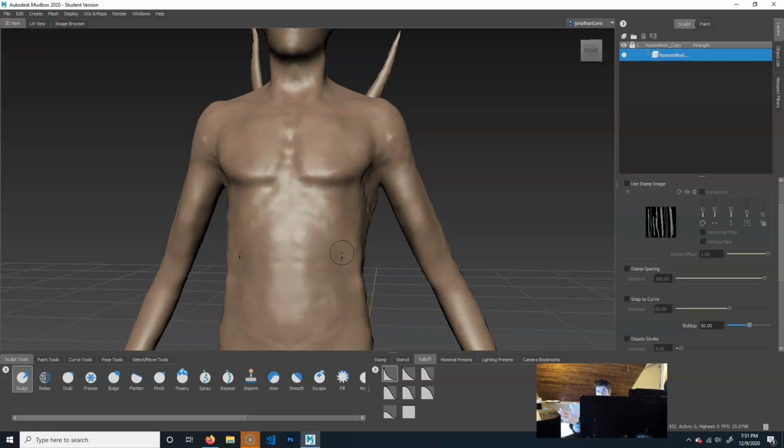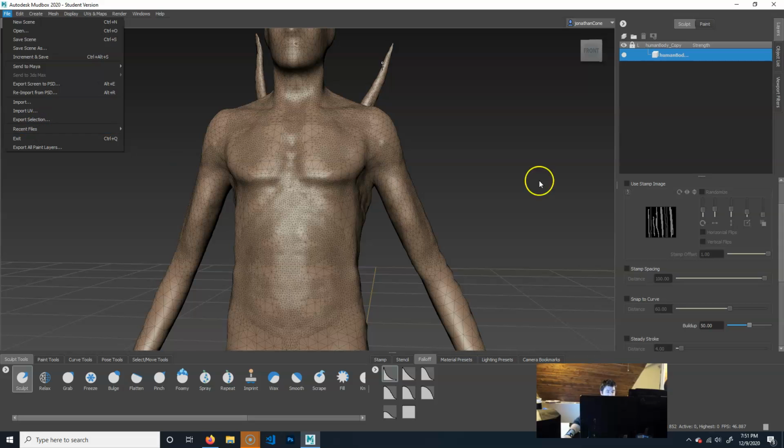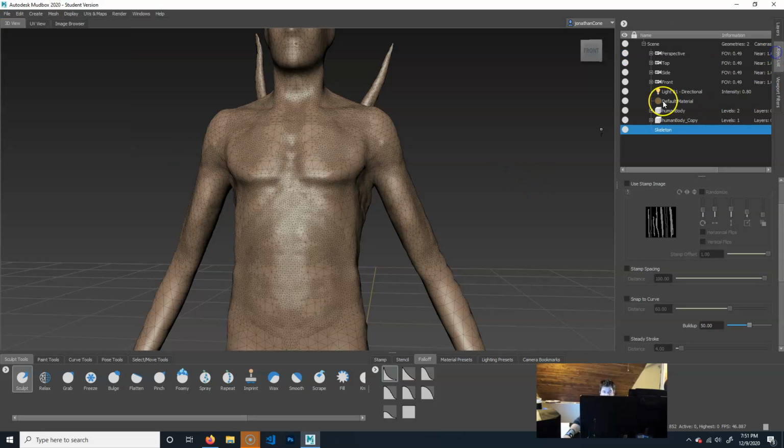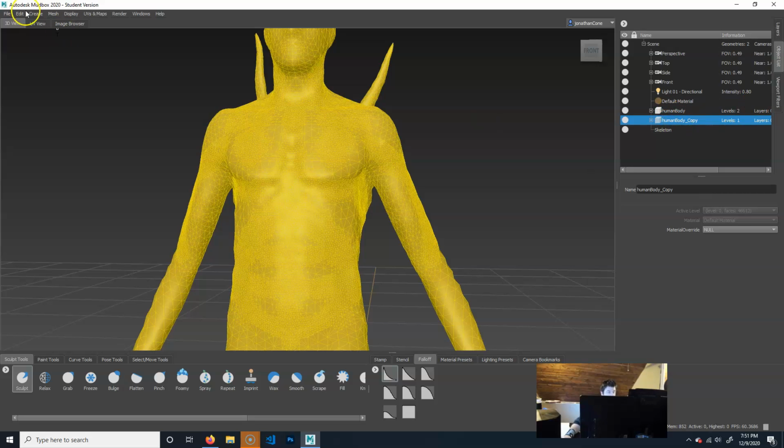It depends how you want to do it, but if this is low poly enough, and right now it is, I would take this and just export out this model. You select the model, this one here, and then you do file, export selection, and export as an OBJ, bring it into Maya, and then do the quad draw and manually retopologize it. Really time consuming. I'm not assuming you're going to do that.